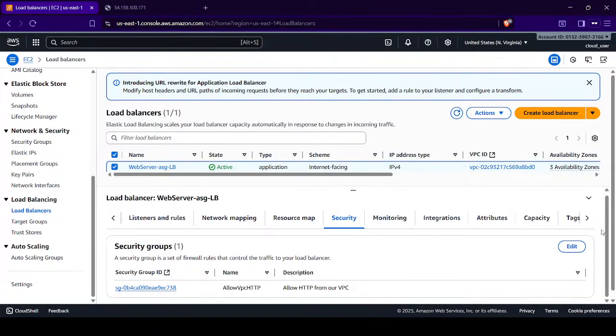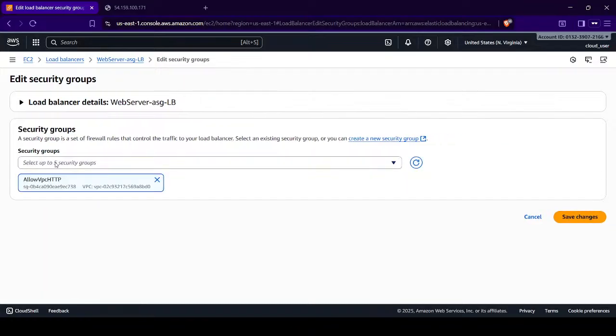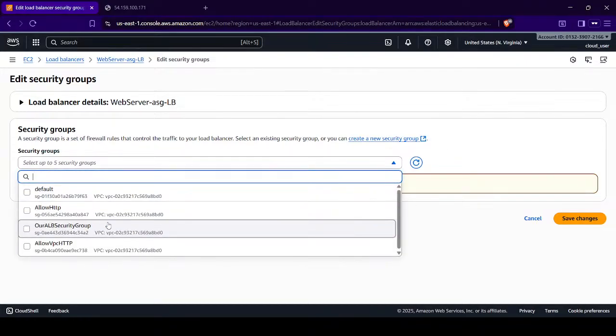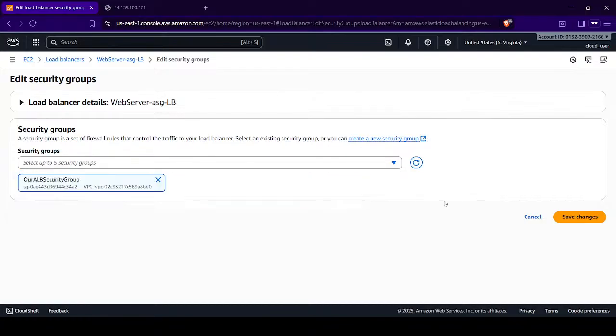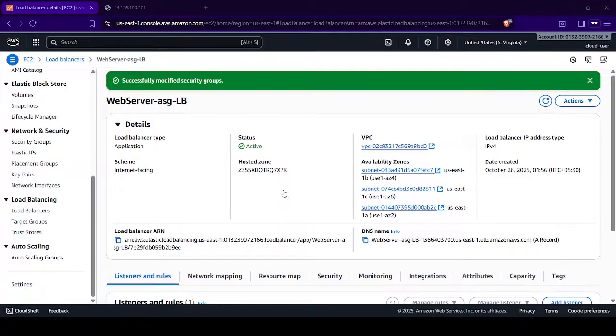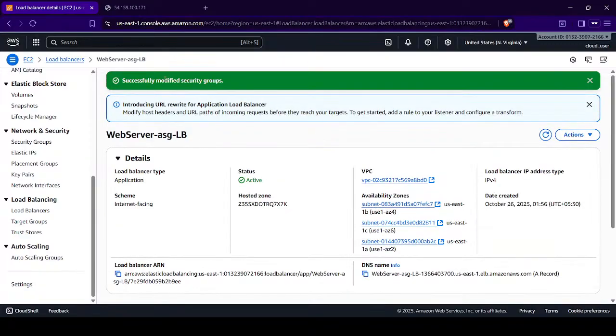Okay, let's go to edit. Let's remove this and add the ALB security group we just created. Just save it. Okay, done. So now we should be able to access it.